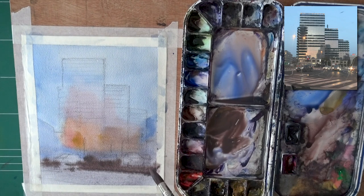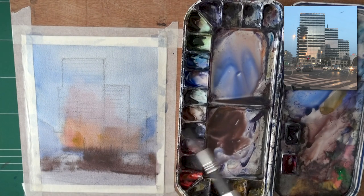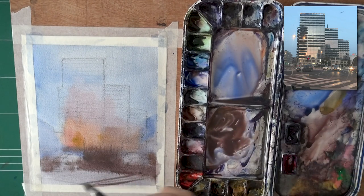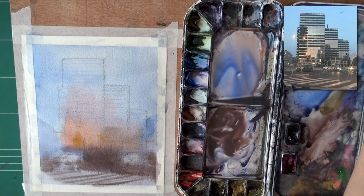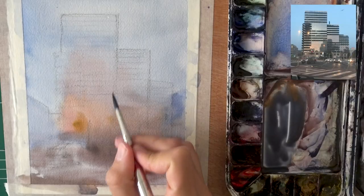The bottom part is a little darker, so I'm starting to put in a darker mix — that's also all three primary colors. The colors I'm using are French ultramarine, yellow ochre, and quinacridone rose, or any kind of quinacridone will do. All of these are Mgrams — if I'm not mistaken, maybe just the quinacridone rose isn't. The French ultramarine and yellow ochre are definitely Mgrams. Very soft paints that I really enjoy using. Now I'm also establishing the crosswalk, just very gently, and I'll add more on top once it dries. The corner is also really important to close that off. Now we can move on to the next wash.